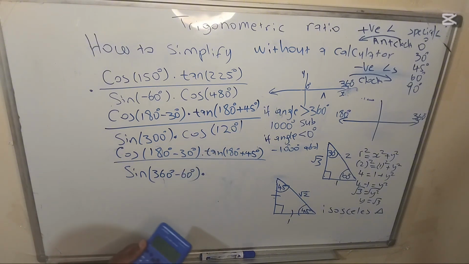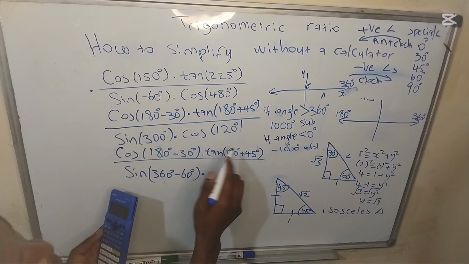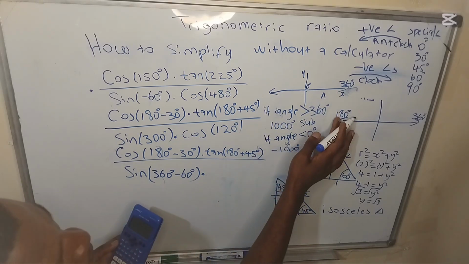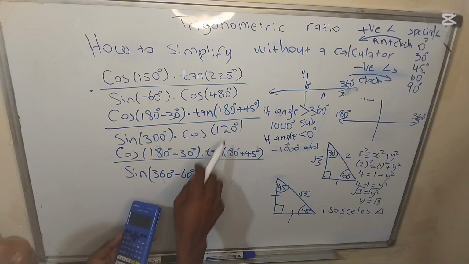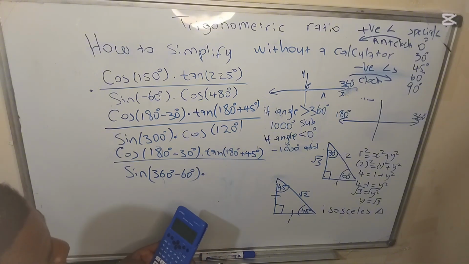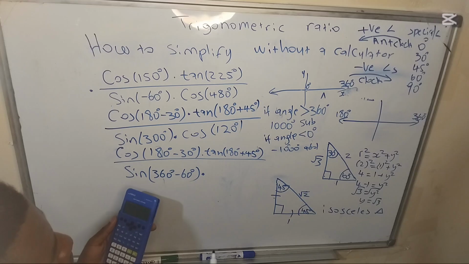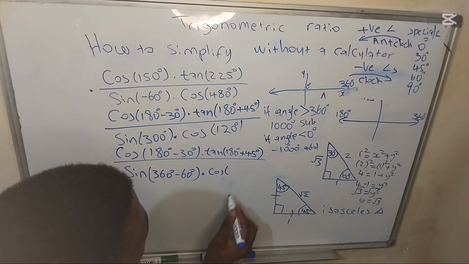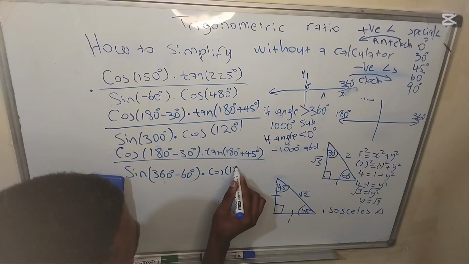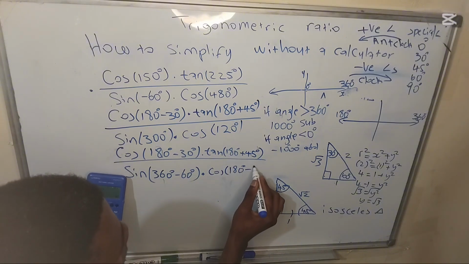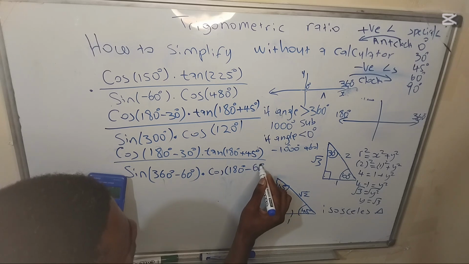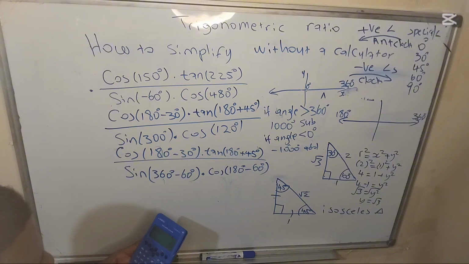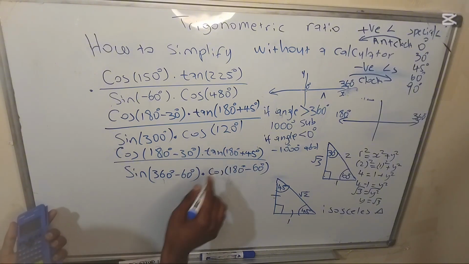So 120 degrees is between 0 degrees and 360 degrees. Then let's use 180 degrees to express this 120. 120 can be written in the form of what? 180 degrees minus 120 degrees is equal to 60 degrees, which means this 120 can be written in the form of cos 180 degrees minus 60 degrees, which is equal to 120 degrees. If you punch 180 degrees minus 60 degrees, it is equal to 120 degrees, then this is our equation.